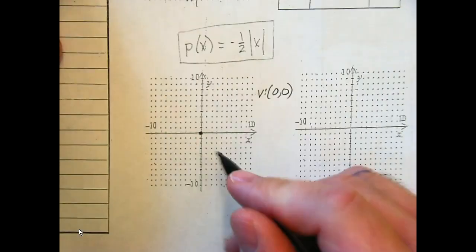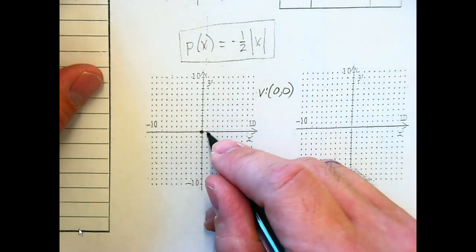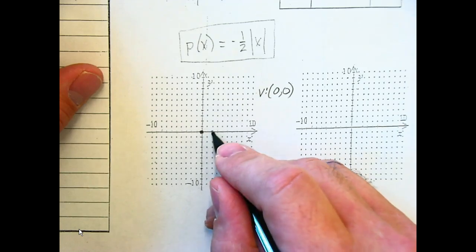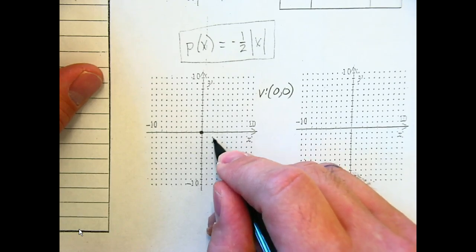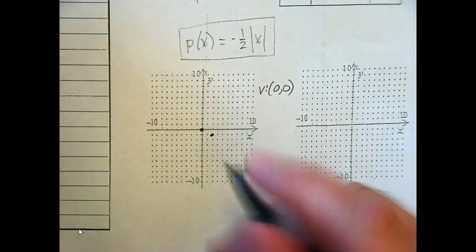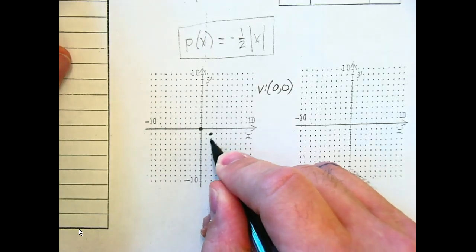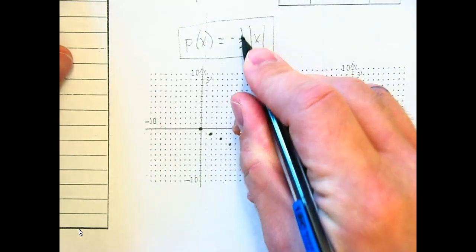Okay, so what's your next point? Give me a coordinate. 1, negative what? Negative 1/2, and then 2 what? Is it 2, positive 1? 2, negative 1, okay. Anyone else get that point right there? Yes. Okay, I like that point. What happened? I dropped down 1 and I ran over 2. So our slope, right? Rise negative 1, run 2.